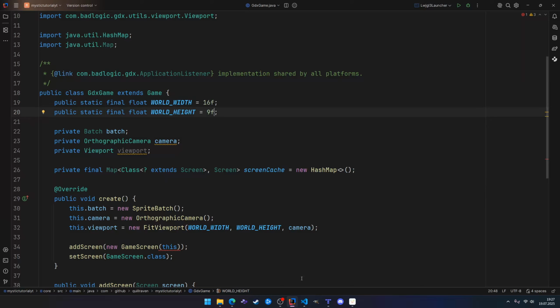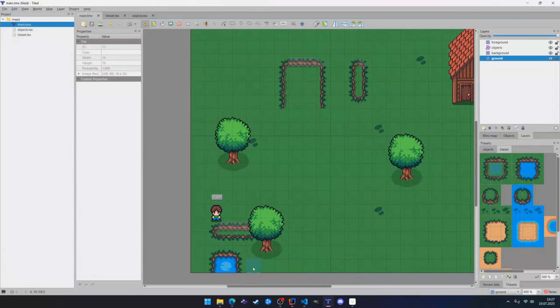Usually what I take here is that one world unit is simply one tile. Of course, that can be changed. But for me, it always makes a lot of sense that one world unit is one tile, because that way, for example, when I define the speed of objects, I can simply define that it can move 4 units, which would be 4 tiles per second.